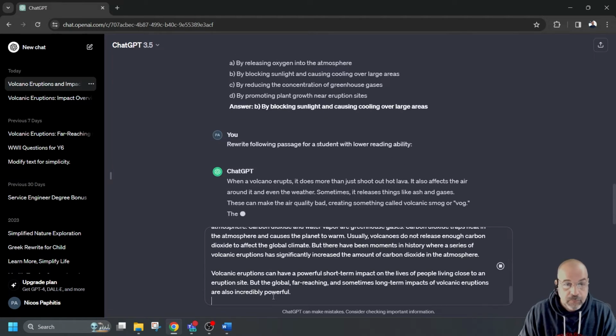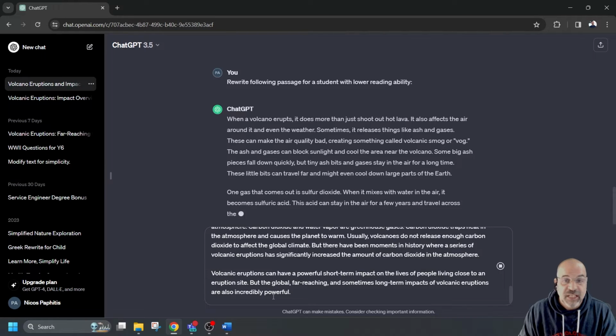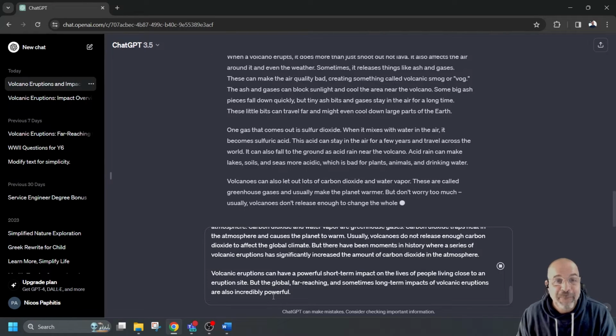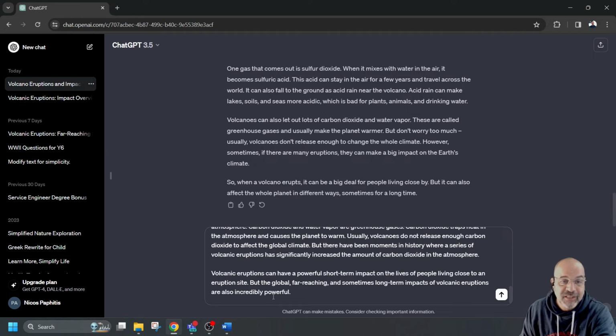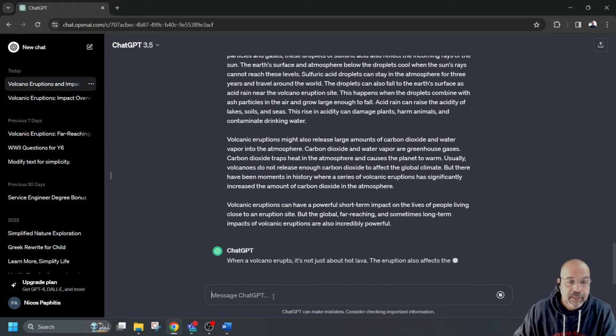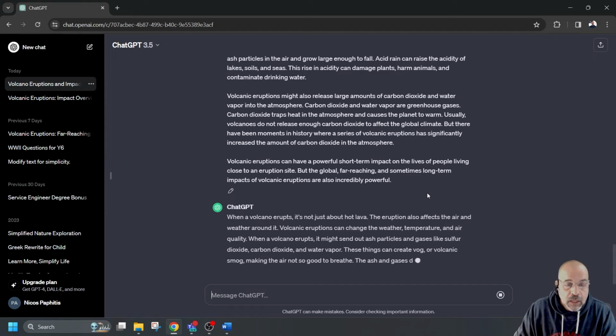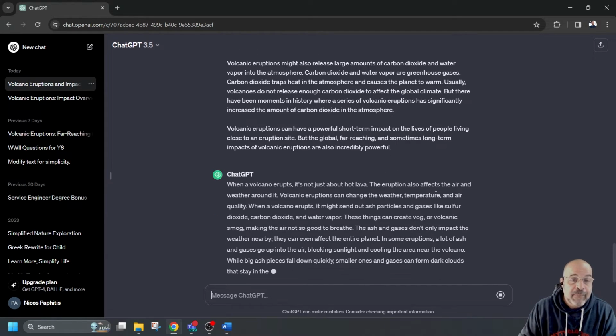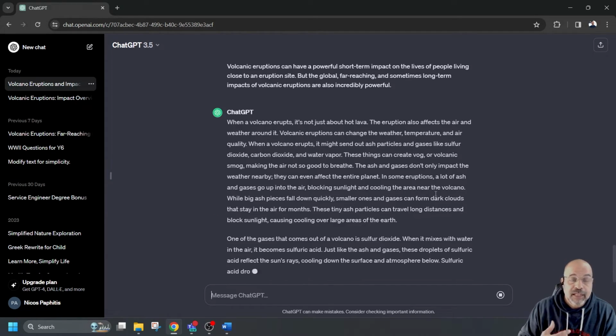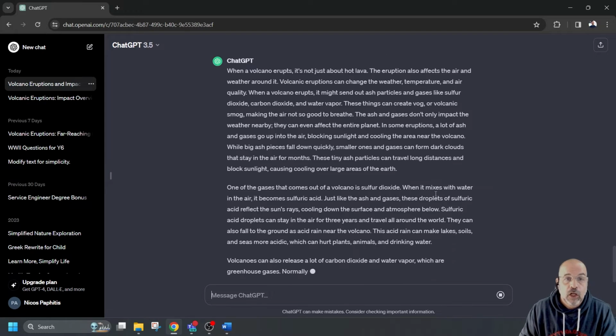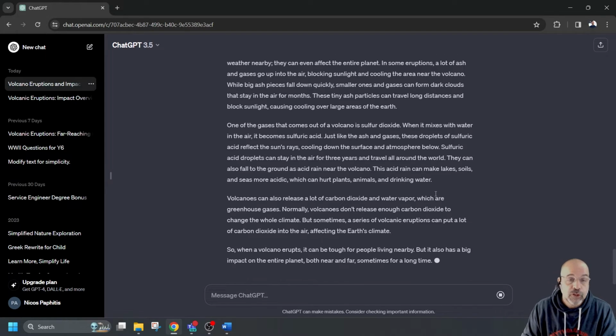And I'm going to, it actually found the passage which I had at the top. I did want it to actually do this one here. So I might as well just press enter here anyway. There we go. So basically, it's now rewriting that passage for me using easier words for a student with a lower learning ability. And it's always good for you to read this first.